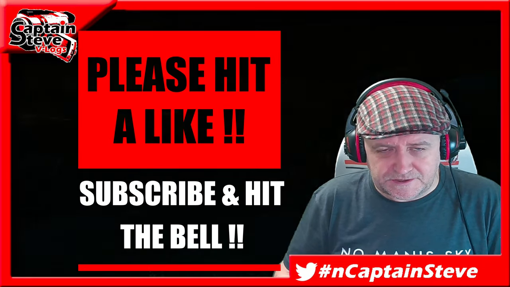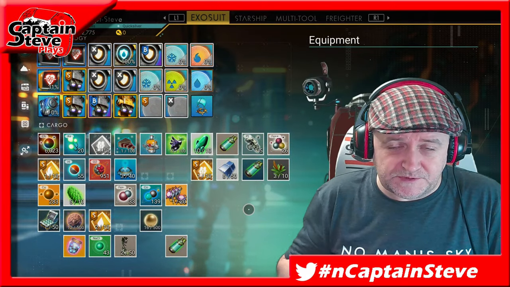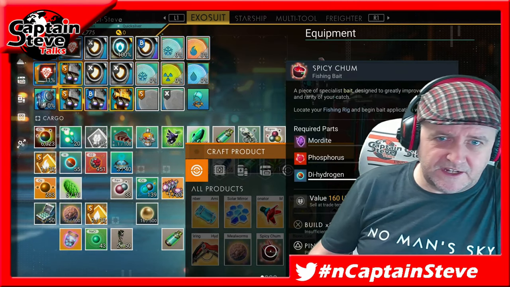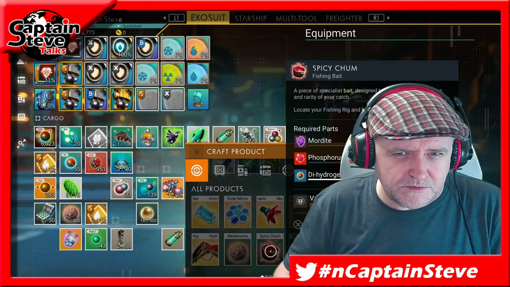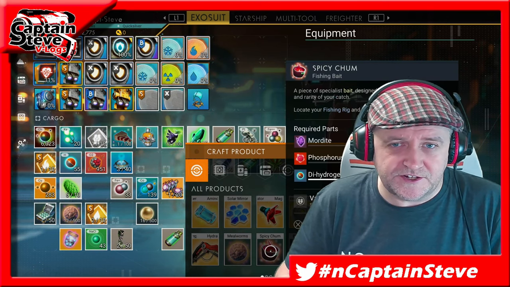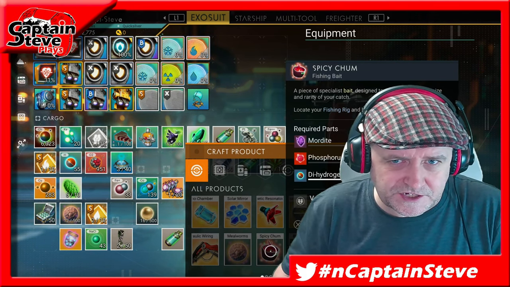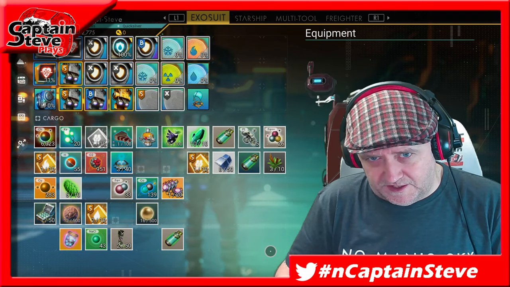I used the spiced chum as a bait. Now, the spiced chum I actually put into the console to take on this expedition with me. Can I actually craft it? I can. It's right there. You need mordite, phosphorus, and dehydrogen to craft that. We've been to a few planets that have that, but mordite you get from killing creatures, phosphorus you get on hot planets, and the dehydrogen are the little blue crystals. So you should be able to craft your own spiced chum. That ups the chance of a rarer catch by about 30 or 40% or something mental like that. So that's how I caught my iced fish, people.